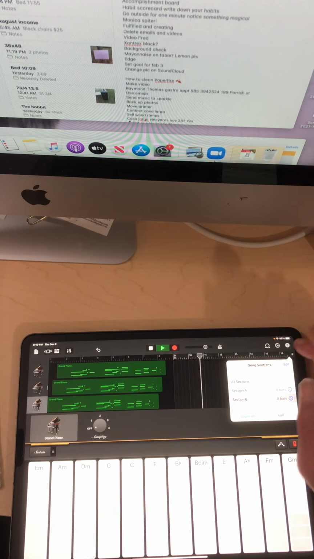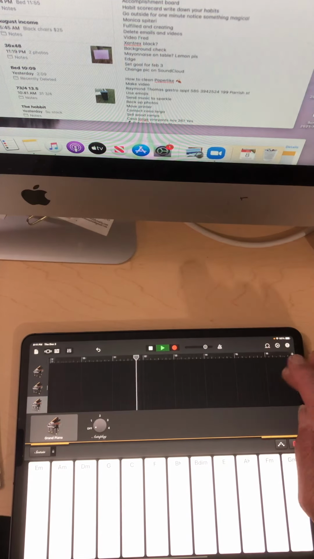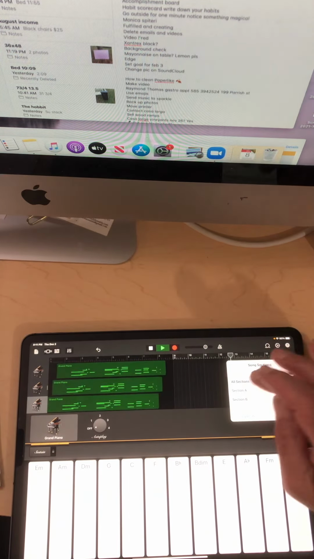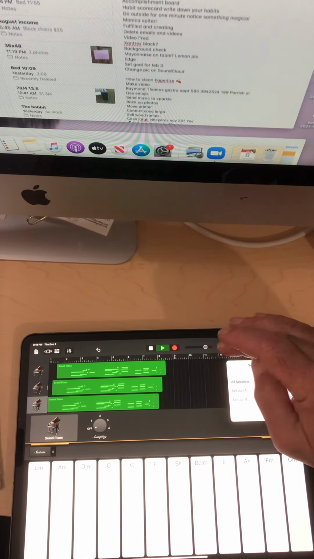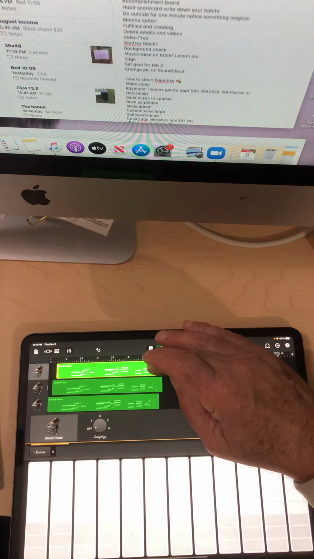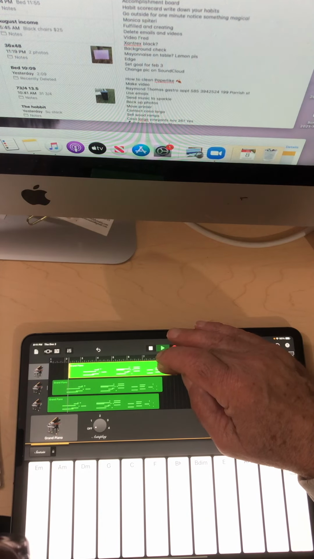I just added 8 bars, and then I have to hit all sections so they all are together, because I just want to move this thing over and see if it'll sound better.